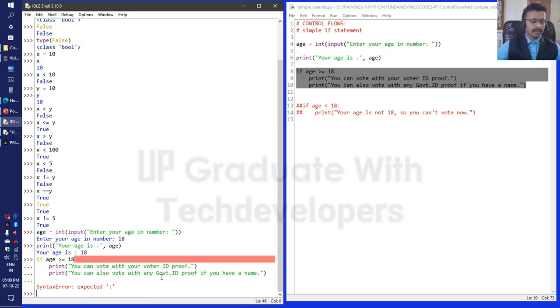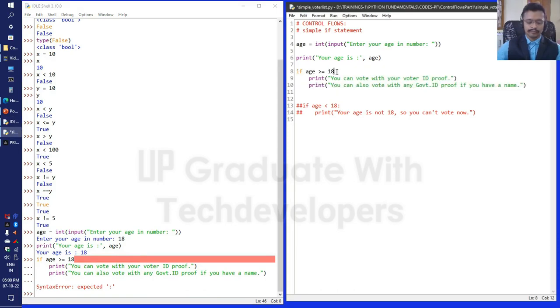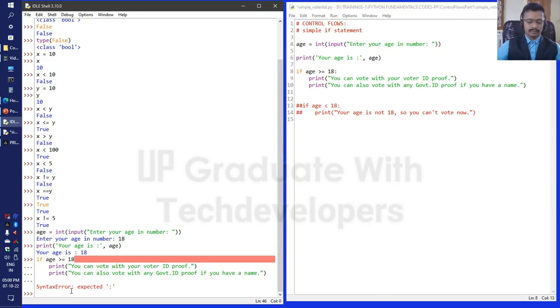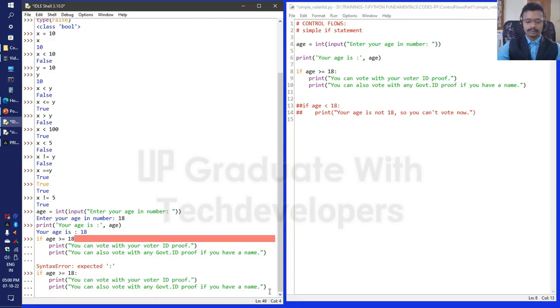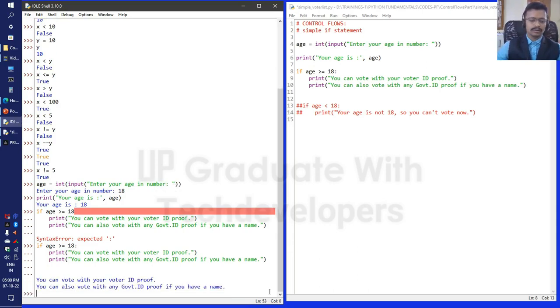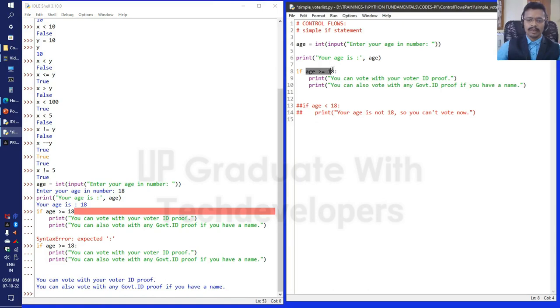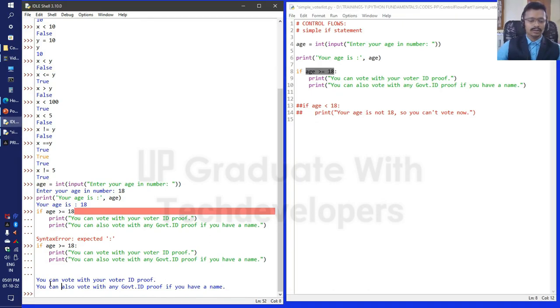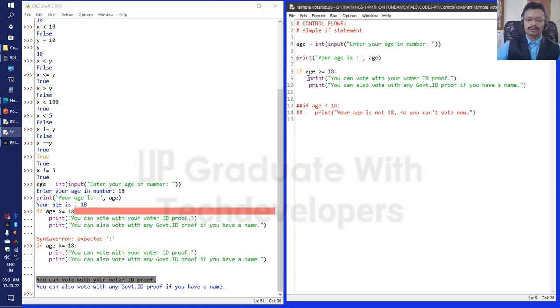So look at here, we got an error because there is no colon here. So let us replace this code with the colon, and here also in the interpreter. So press one more enter. So now we can see the condition became true and the body of the if statement has been executed.